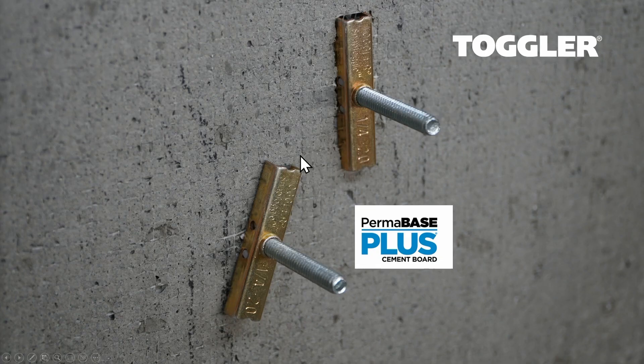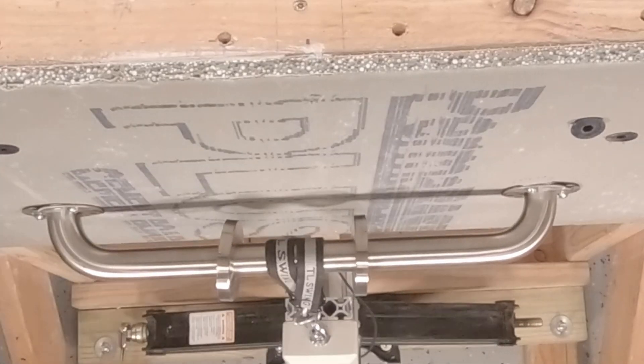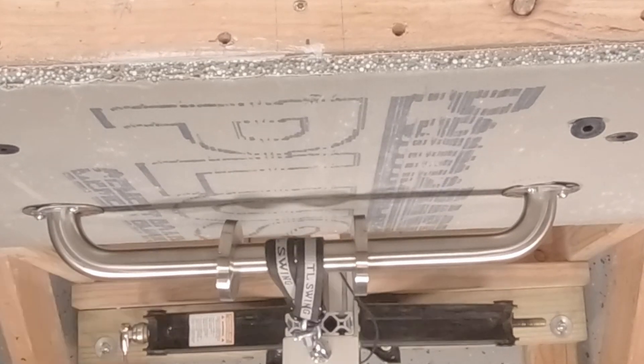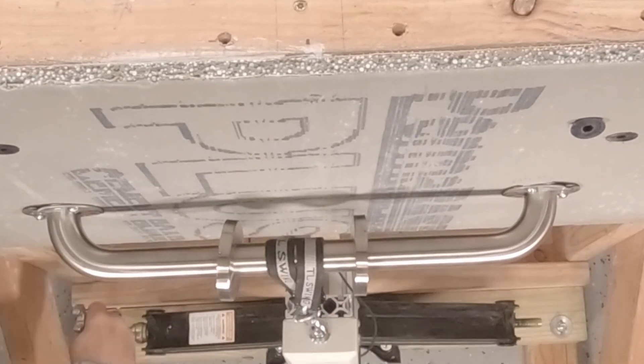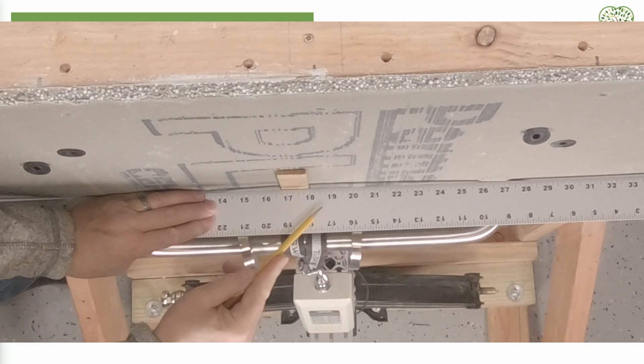Here is the toggler system. I did bring this weight up to almost 290 pounds. At 250 pounds, there was no cutting in. But once I got up to 290, which exceeds the ASTAM test method and ADA standards, you did see it slightly cut in at the heavier weight. Just to reemphasize — there was no cutting in at 250 pounds. This video reveals that while cement board also flexes, its strength surpasses that of foam board, preventing the anchors from pulling through. In contrast, foam boards exhibit flex, but the anchors often break through before reaching the pull weights that the cement boards can withstand.